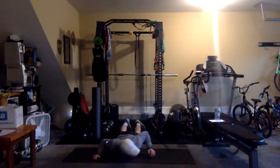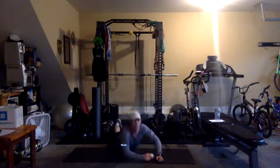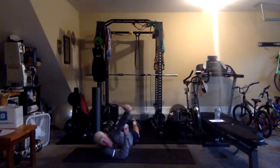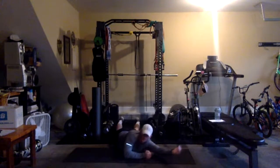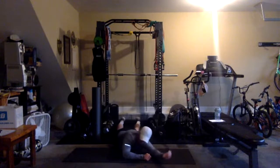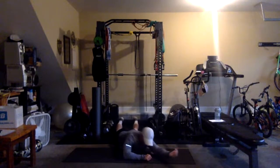I'm going to stay on the left arm. I'm going to go into the tricep. All right, so on the tricep, putting the baseball right on the mid part of my tricep. My hand is going to be up, my palms are up. I'm going to start to do some rolls right on that tricep. Front to back, side to side, and start to do circles.